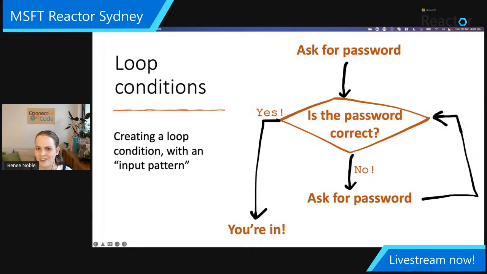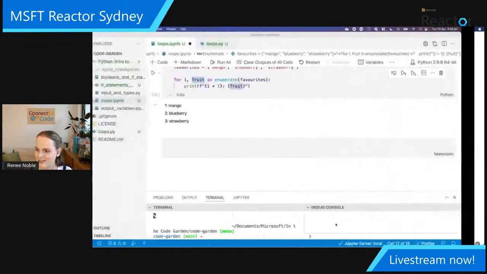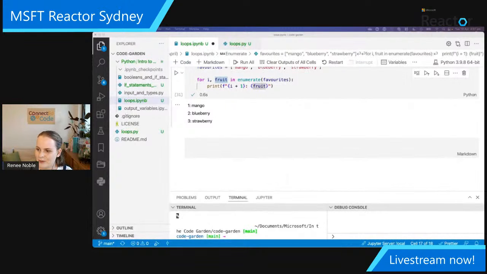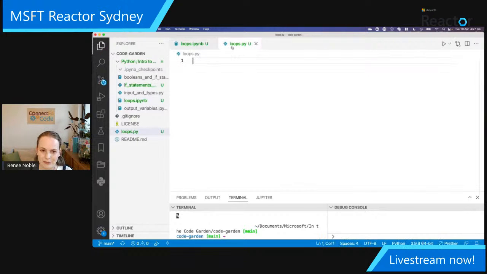So you ask for something first to kind of set up that initial variable, and then you keep looping again to do it. So I've got a couple of different patterns of these ones for you to have a look at. Let's jump to those. But I do want to use input because while we've been doing all of these for loops, they're really great when you have a specific number of things you want to do. While loops are better when you have an uncertainty about when the condition is going to get met. And the easiest way to demonstrate that is with input. So let's give that a go.